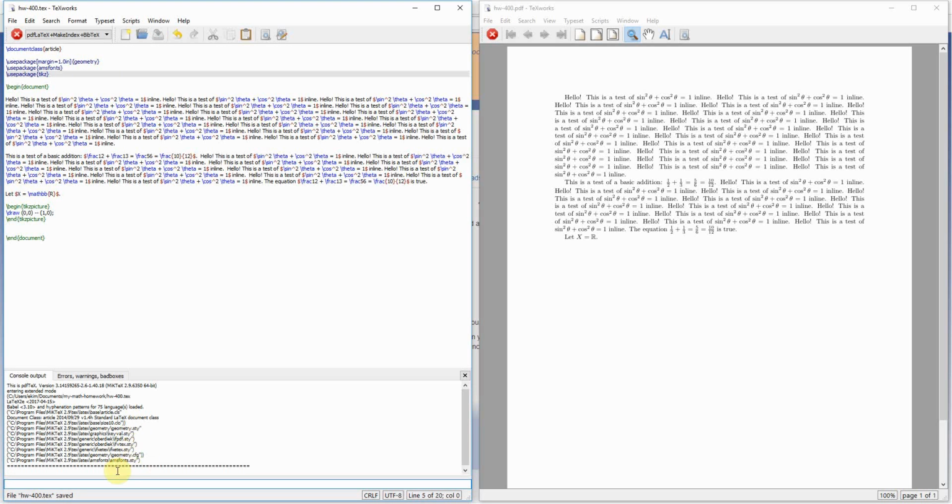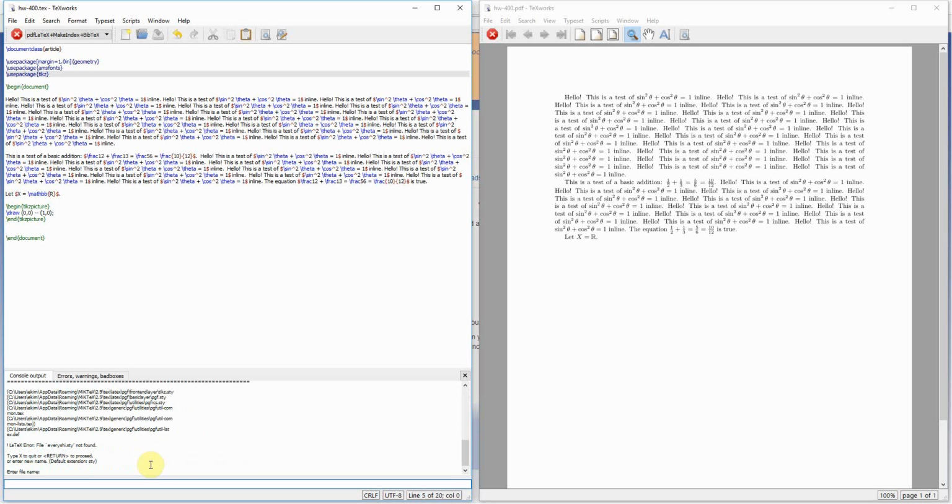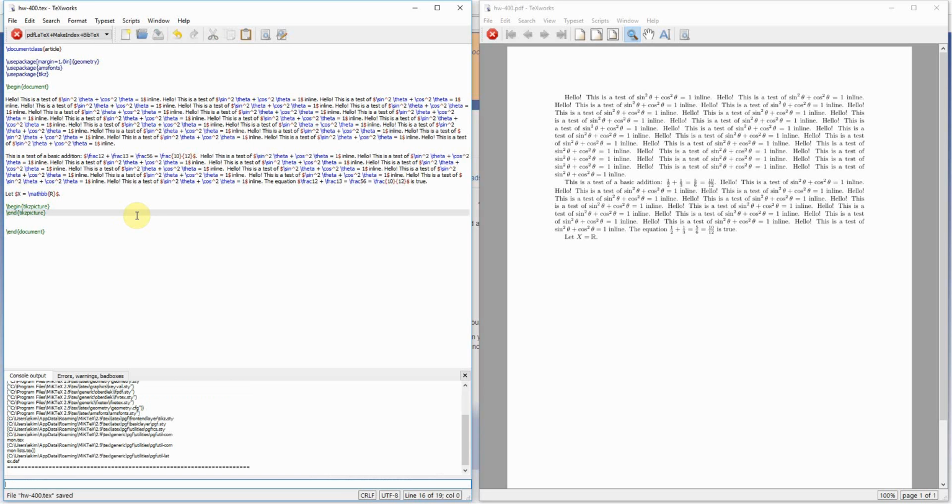because TikZ isn't installed, you see right now it's going through, okay, yeah, amsfonts, good. And it's actually doing something right now. It's downloading the package from the internet, and then it's going to install. So this is going to take just a moment or two. And I will just wait and not pause the video. It did not find a certain style file. Great.